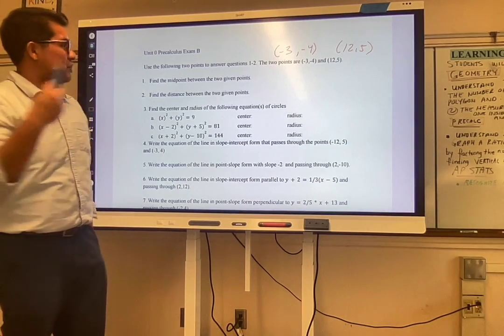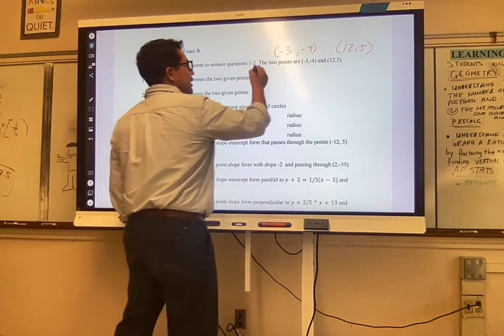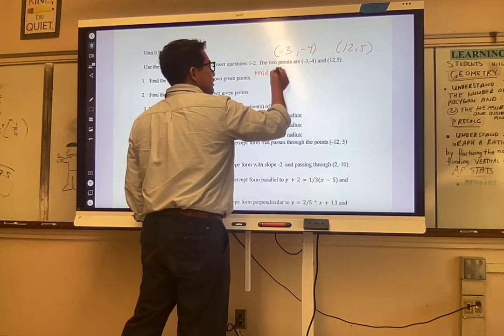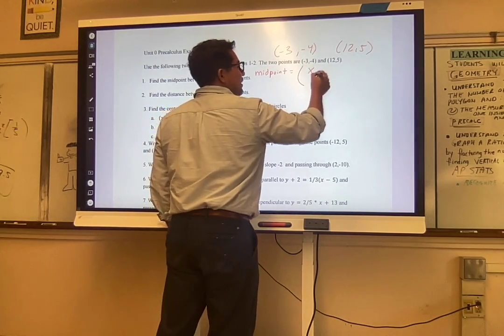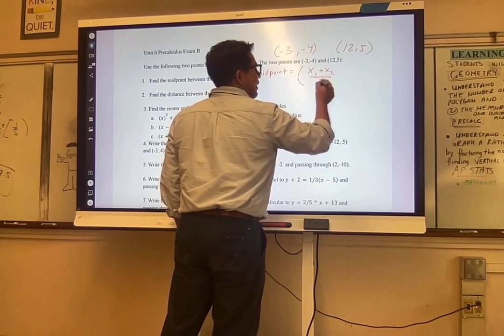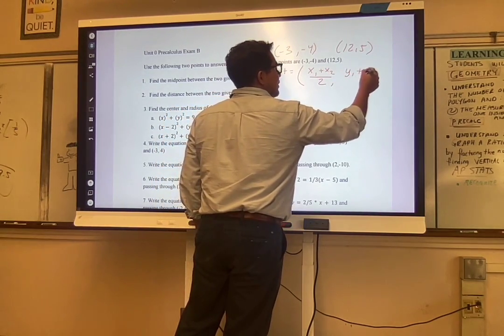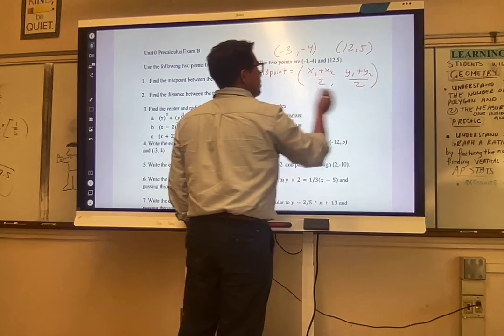So by this point, we should be using the midpoint formula to figure this out. The midpoint formula is as follows, right? To find the midpoint between any 2 points in space, simply add the x coordinates together and cut it in half, add the y coordinates together and then cut that in half. Okay, so let's do it.